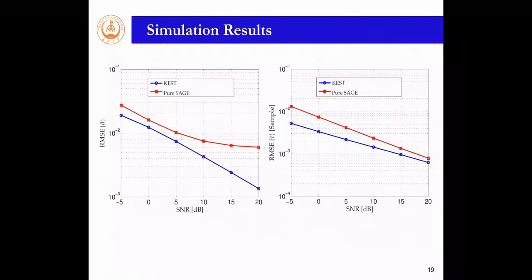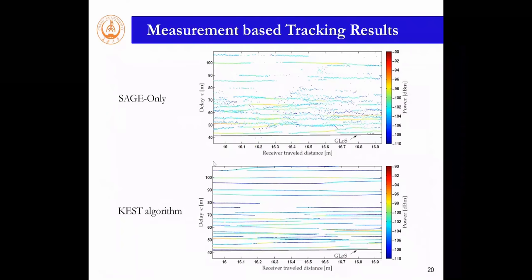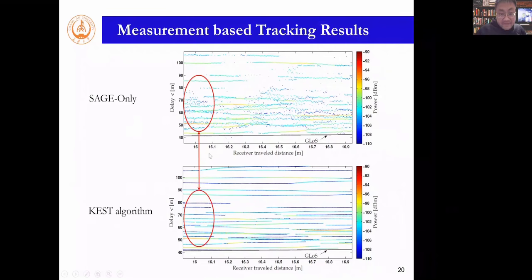And let me just skip this result and just show you some comparison results based on measurement. If you still remember, the upper plot is the measurement result I just showed before. The upper one is the estimation result based on SAGE only, a pure snapshot-based algorithm. The lower one is the CAST algorithm, which is a tracking algorithm. And what we can see from the comparison of the figures is that we solve this misestimation problem, the first one. And the second one is the path association. That is very important, because for tracking, especially like before for radar applications or for any tracking algorithms, we need to somehow identify which one belongs to which. So this is a very, very tricky issue.